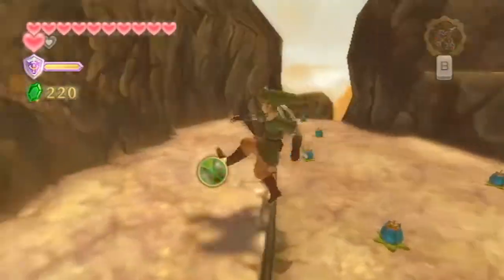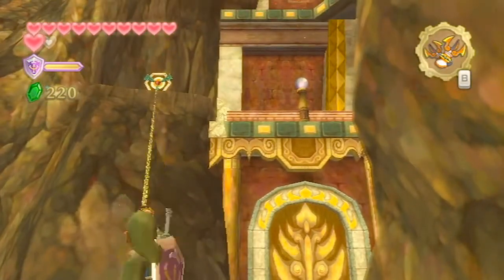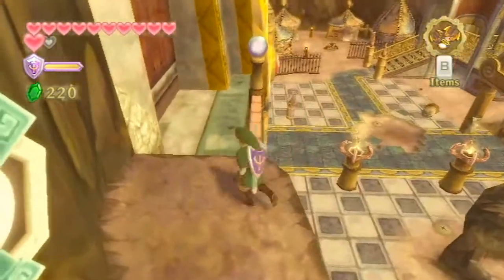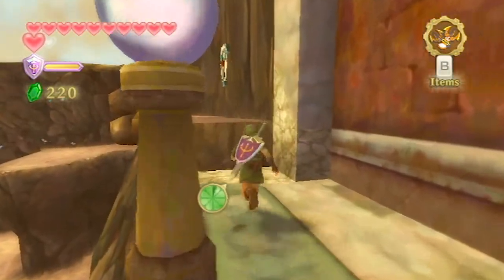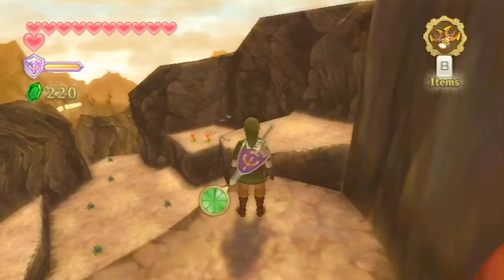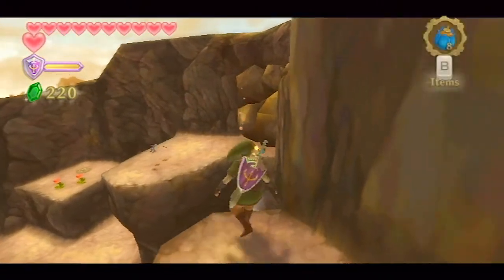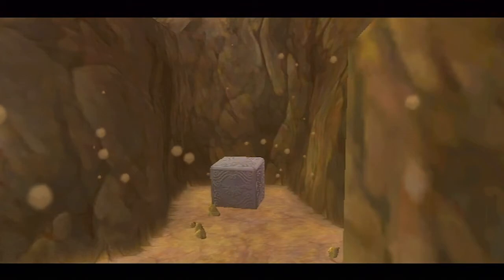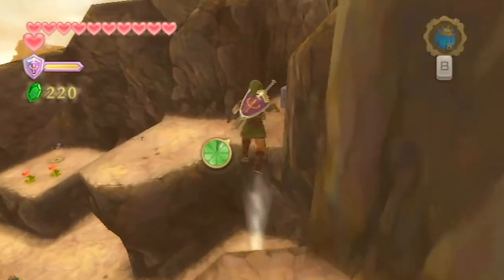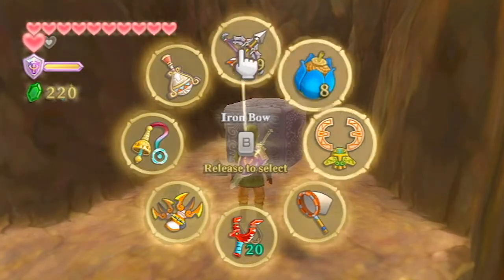Actually, let's faff around just a little bit more, since we have stuff. I think we're going to need to come and get this crystal ball here as a side quest later on, I think. For now, though, I think we want to do this or something. Yeah, we do. The hell's over there, though? Oh, Goddess Cube. Alright. I'm pretty sure that we're going to go there for a side quest later on for something.